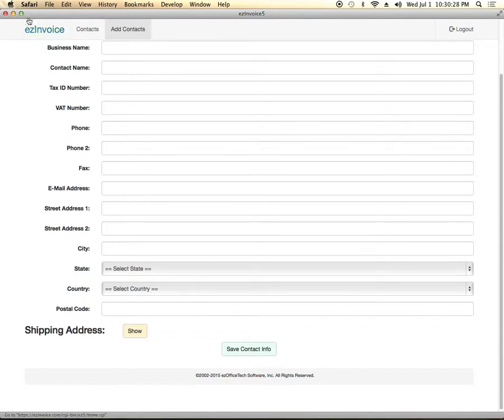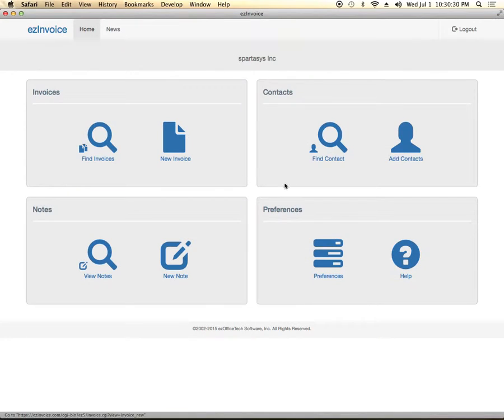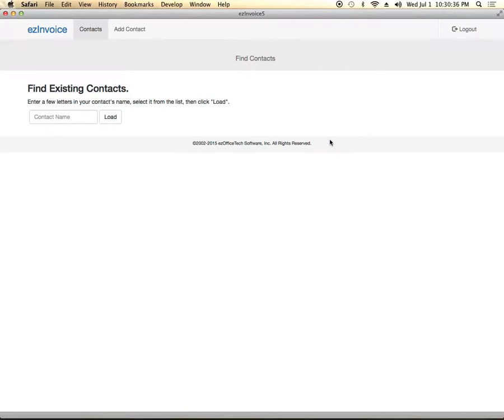So now let's go over and find and load a contact. We'll click our Find Contacts icon. This brings up this simple screen. All we need to do to find a contact is just type in a few letters of their name. So we've got a few contacts in here that we sell widgets to. So we're going to type in a W, and there's all of them that have widgets. That W shows up. If that W is in any contact's name, it'll show them on this list.